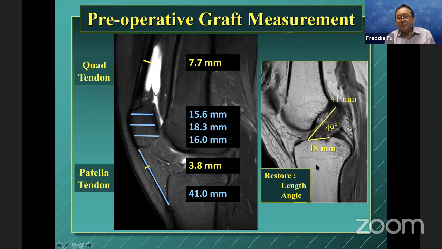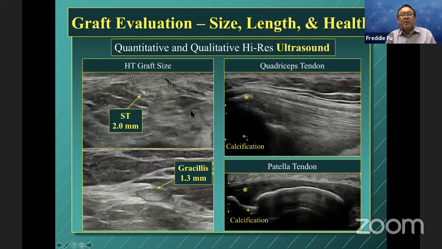So you can compare pre-op, and you can use ultrasound. I do ultrasound on every case now for the last 6 years. High quality ultrasound compared to normal size. You can see the size of the hamstring tendon. You can see the size of the quad tendon. And with that, we can actually calculate. We actually published a paper already to show the size. Okay.